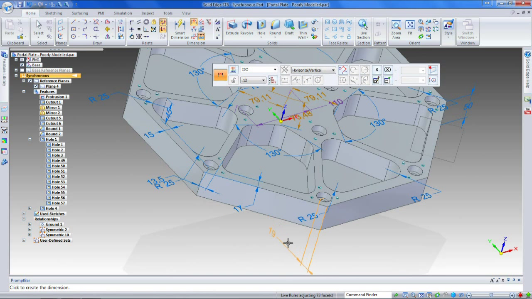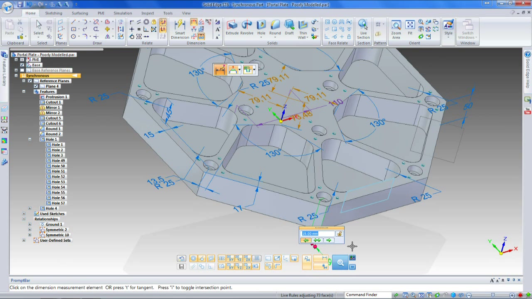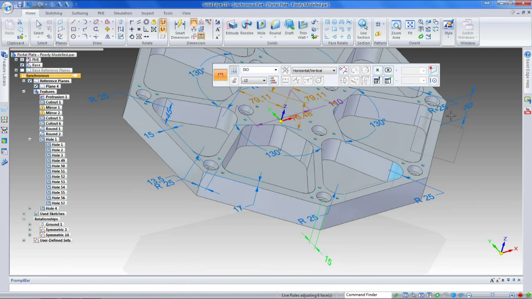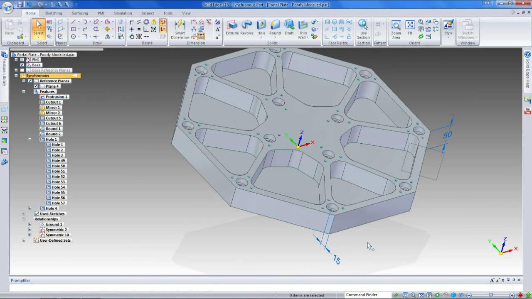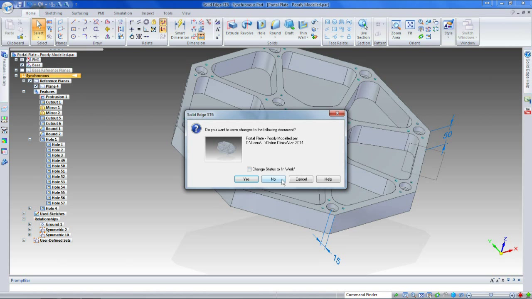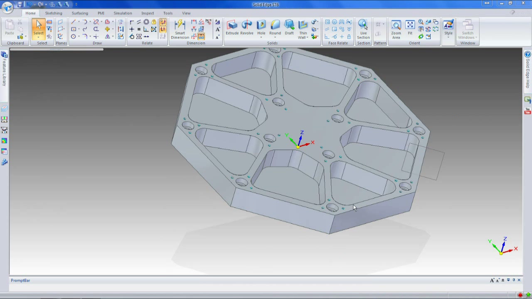So I don't want that one, hit N. I want this plane to be where I want my dimension, and then I can make the change that I desire. And as you can see, it all updates nicely and behaves itself. Alright, so that's how to take a poorly modelled part and make it into a well-behaved part.